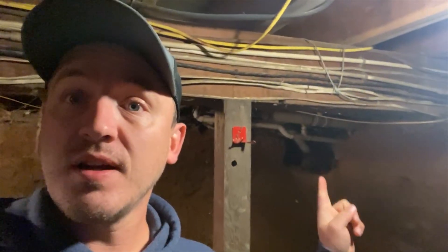We know we're off to a good start when the door is barely attached and the whole thing just comes right off. Let's move this to the side and see if we can figure out what's going on in the basement and find the sewer line. We're down here to figure out where the plumbing is going so we can locate the well, the septic, and see what everything looks like. Over in this corner we can see the sewer stack, so we know the sewer is going out this way.